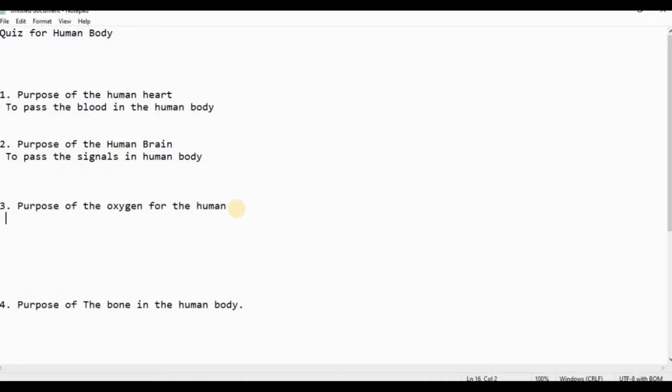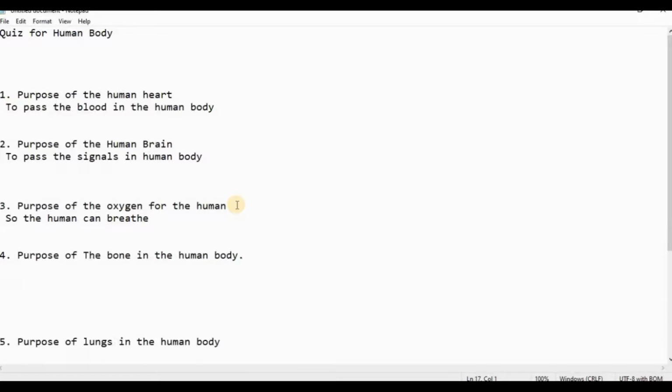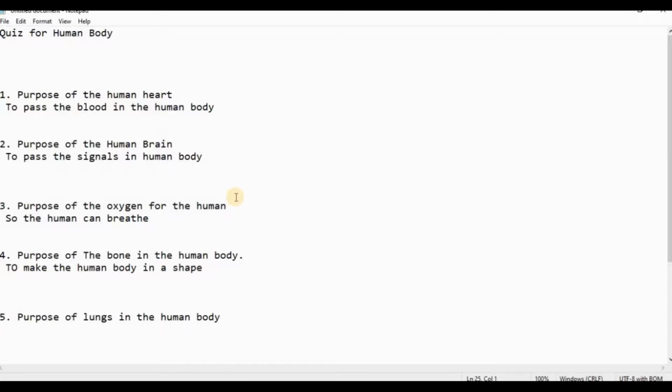Purpose of oxygen for the human: to make the human body. Then the question is purpose for the lung.